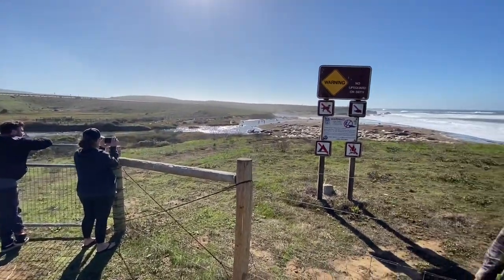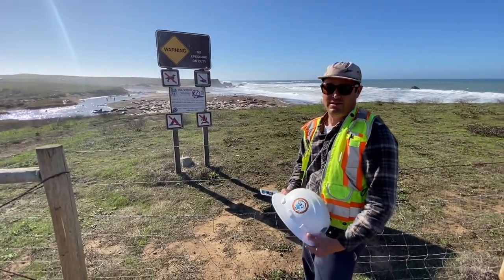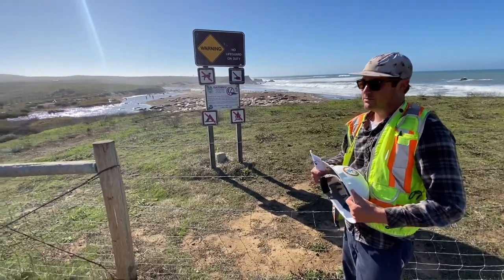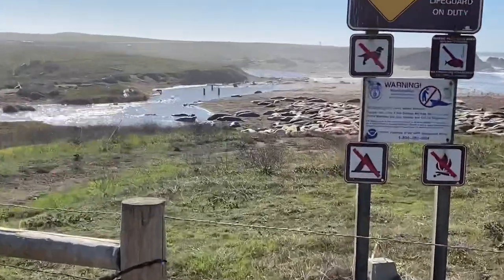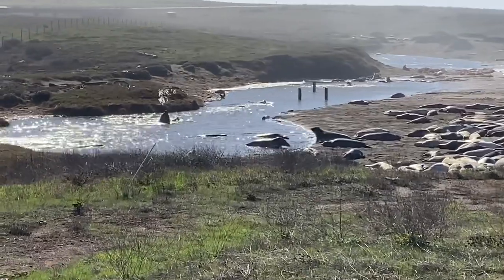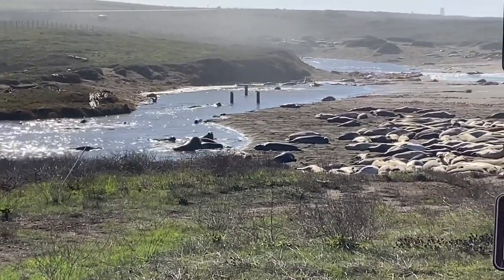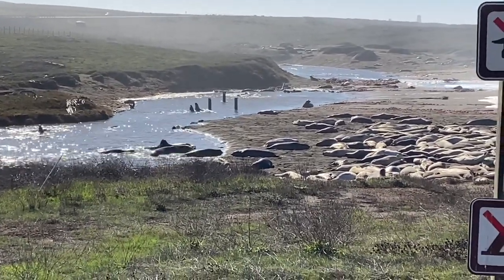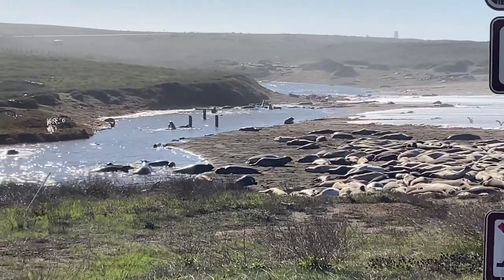We did the bridge first and then we demoed the road. Mindy has been working with the restoration guys to get it restored. They asked for my recommendations for all that stuff when I was monitoring — I just said make it as low as possible so you get your wetland vegetation. The road wasn't in the wetland, it was up on a berm, but it's pretty complicated. I think they're still dealing with the re-veg effort.